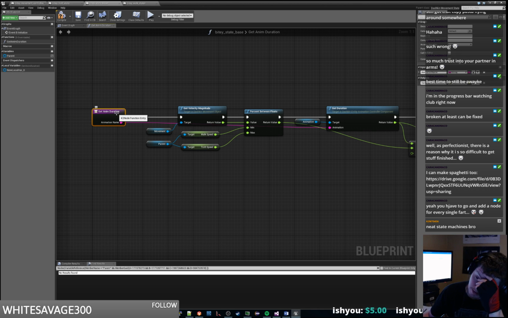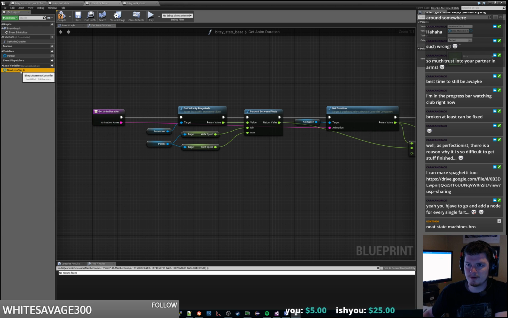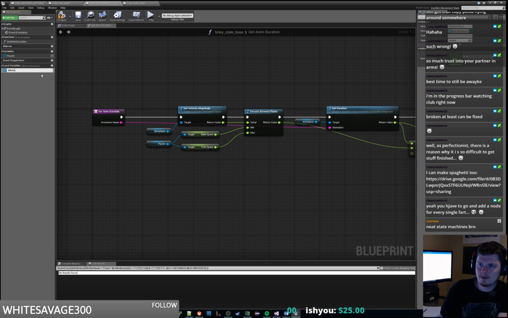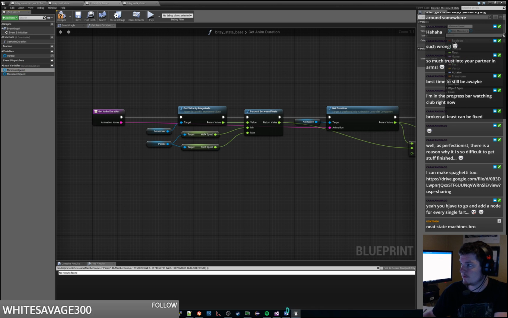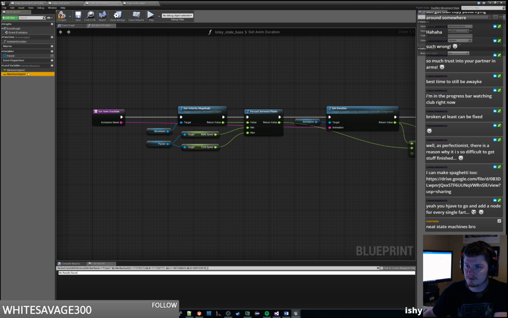Or should we have our two different speed differentials? Yeah, why don't we just have our two speed differentials be part of the class? This will be minimum speed and maximum speed. So we get two floats.